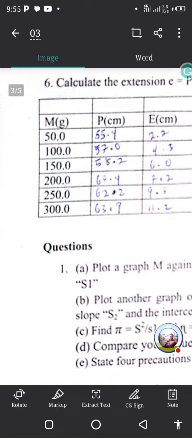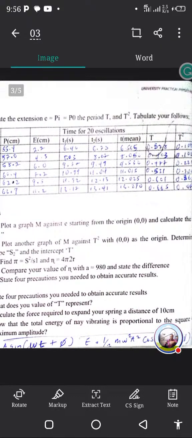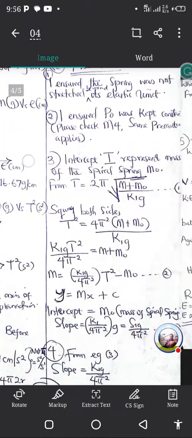Now let me explain it in a very simple way. For example, if the spiral spring mass is 5 grams, it means that if I'm adding a 50 gram load to that spiral spring, the total mass stretching that spring is supposed to be 55. Then if I'm adding 100, I'm supposed to get 105. But for some reason, the spiral spring was assumed to be massless, so there wasn't any form of adding the spring's mass. But at the end of the day, like I said earlier, we are going to account for it, and that is exactly where we are right now.